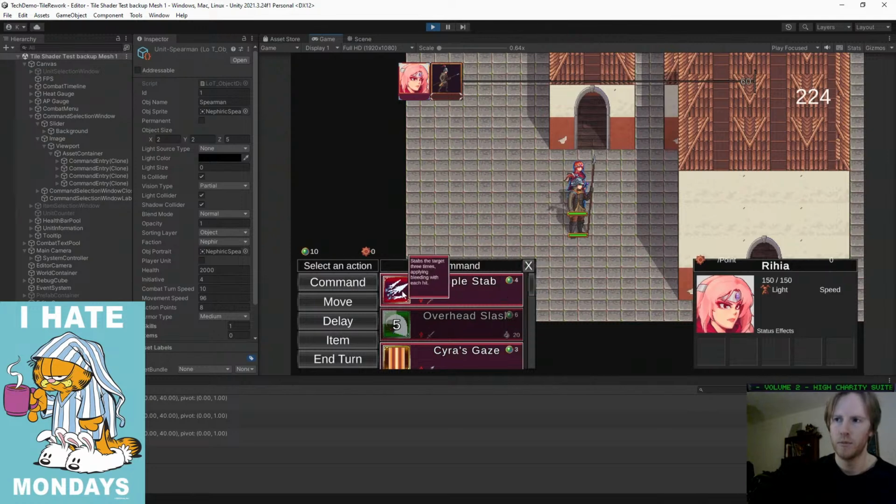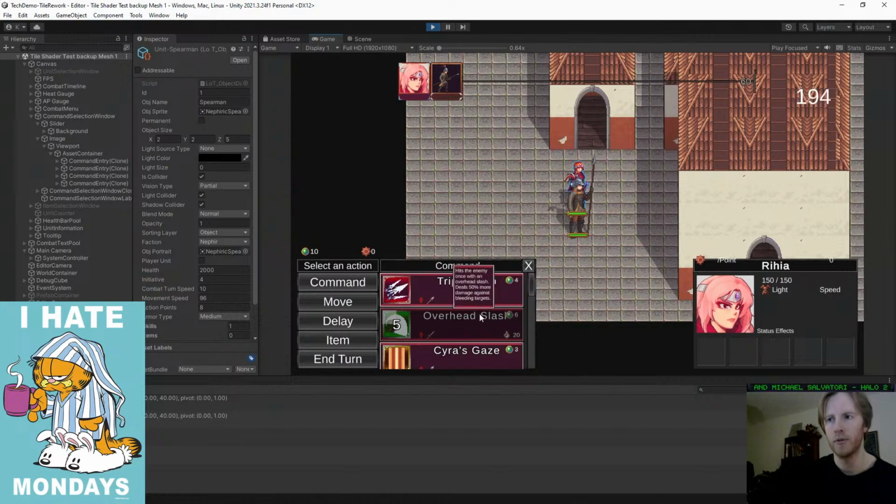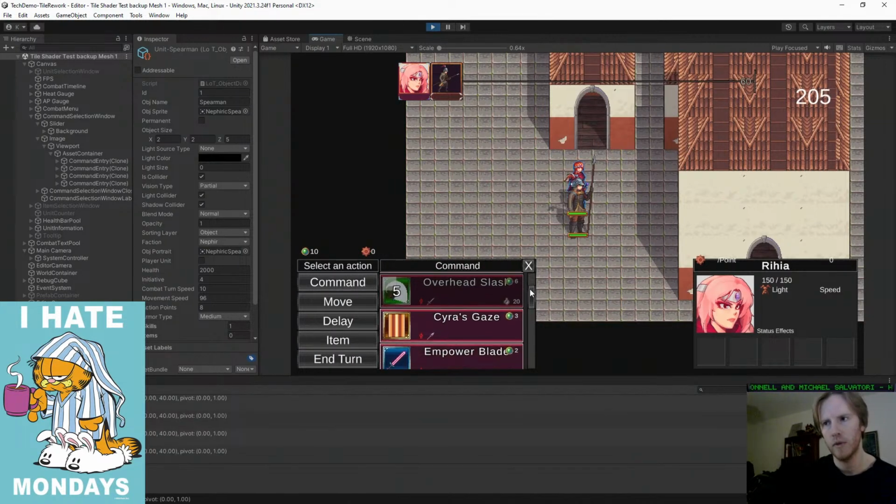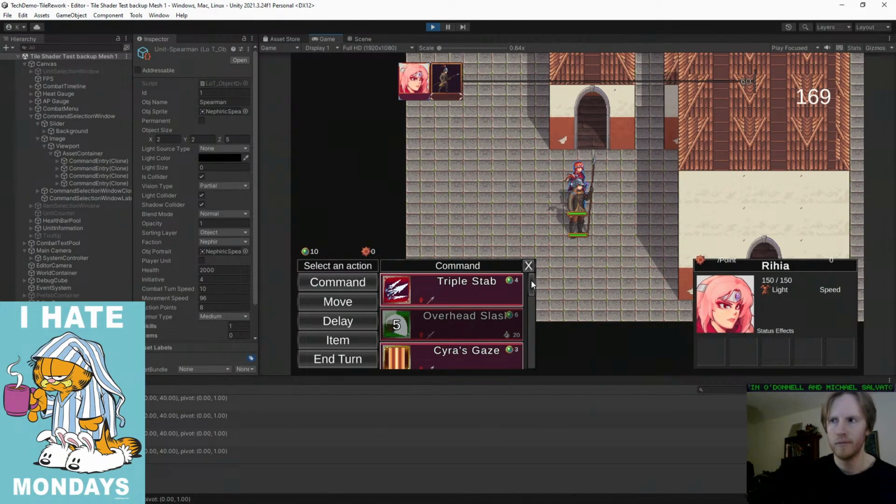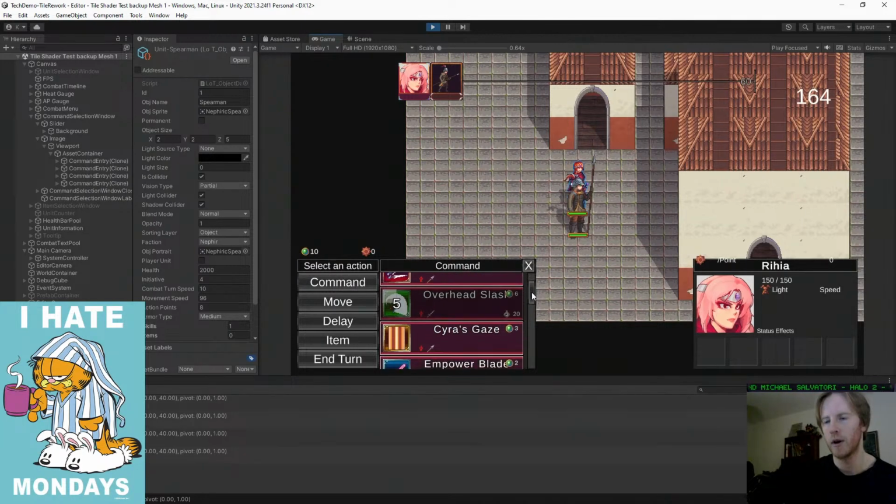But if you spec into triple stab, then you get enough stacks that it maintains itself, and that way you can combo triple stab with overhead slash. Those are small things you could do with some kind of talent tree, for one. It will also make triple stab more powerful because the bleeds are really strong right now.